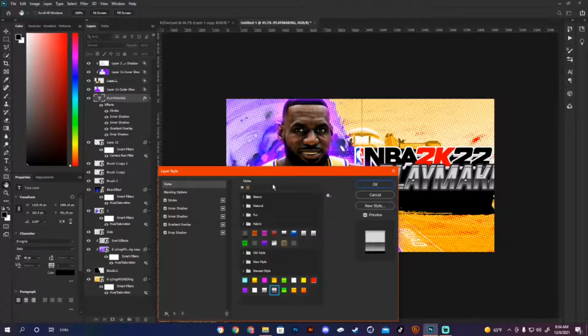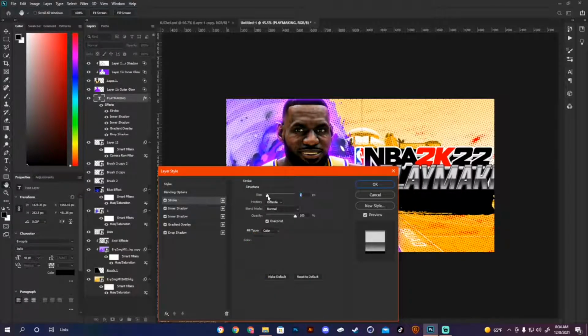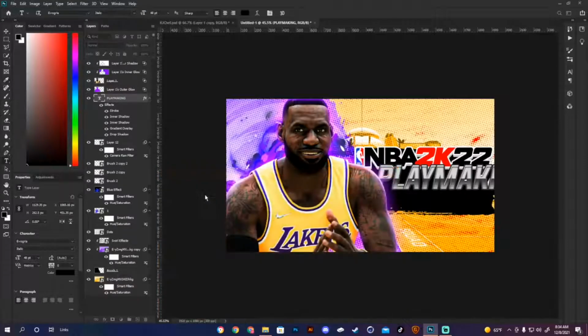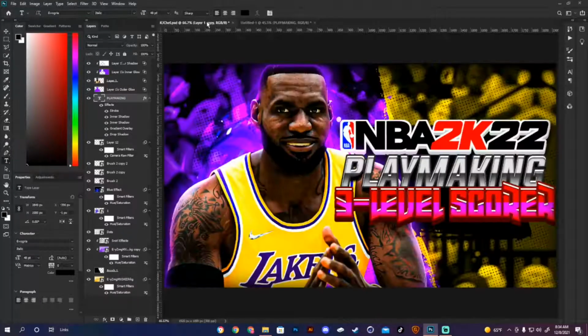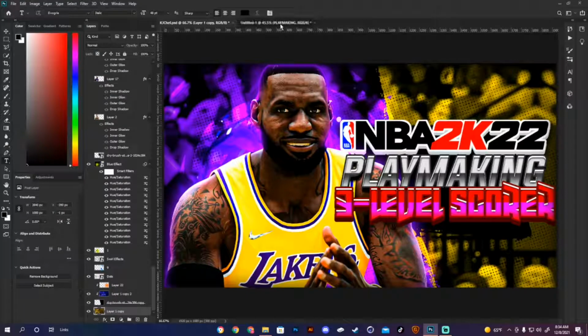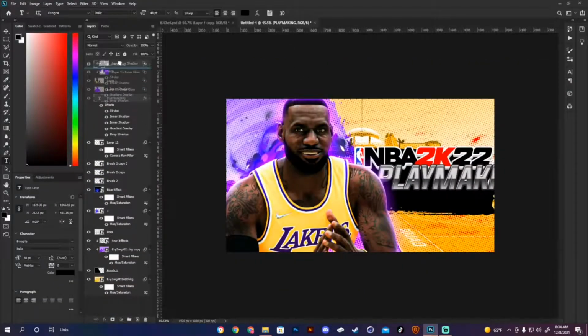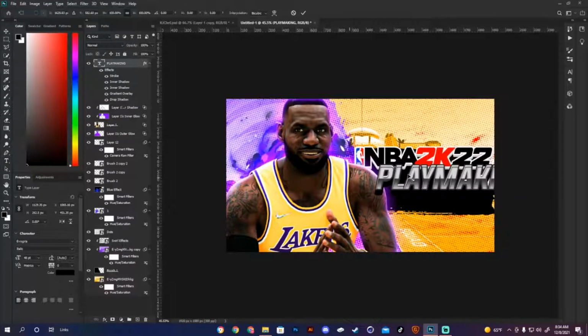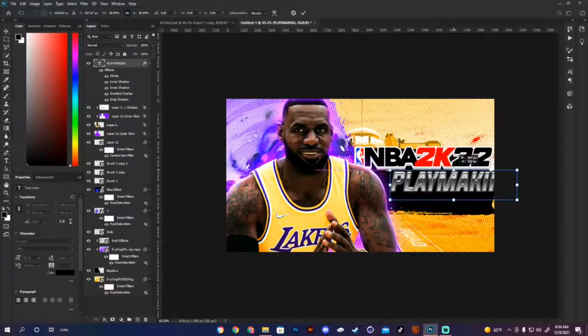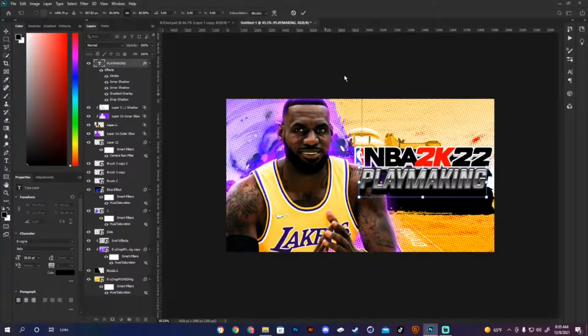So yeah, I'm just gonna use this, adjust the stroke a little bit. I don't want that. There we go. Okay, how does this one look? Okay, yeah, it's looking pretty similar. So I'm just gonna put this over the LeBron layer, and then make that a little smaller. Put this in between.